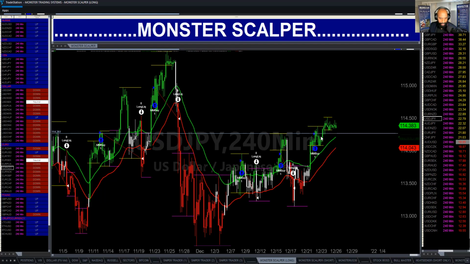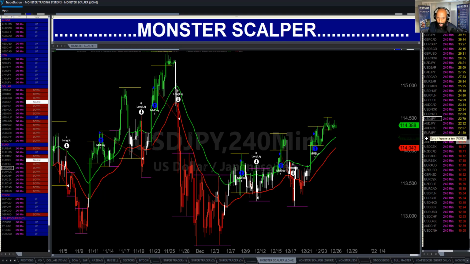So I would be careful of that. Hopefully it holds above this resistance, but you've got strong pressure here. Hopefully if the rest of the yen pairs move up, it will help the dollar. I don't like the dollar pair as much.